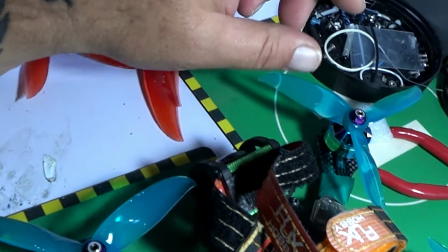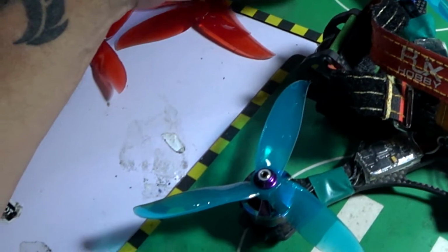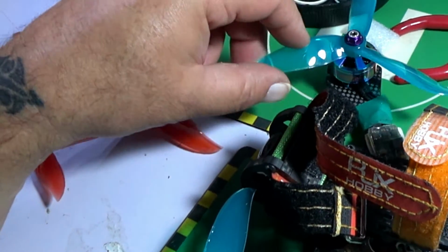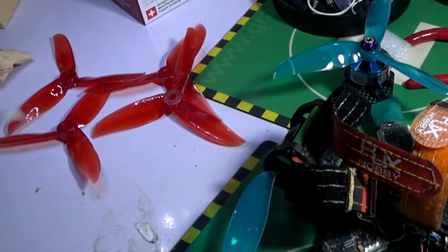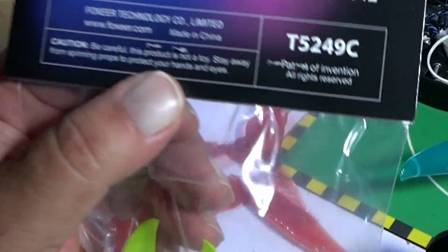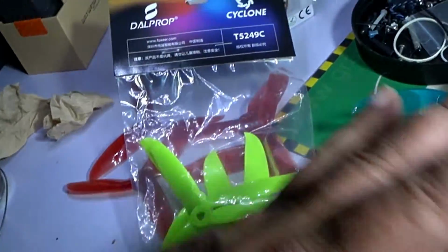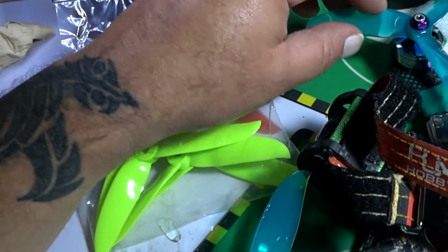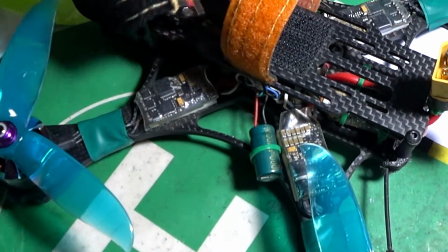Anyway, so Jong is sending me some of the S3s, the new HQ props, and I saw these and got a hold of Libby Tang and got some of these from her. And I also have some of the T-motors that everybody seems to like, nice and buttery. I also got a hold of some of these guys here that I haven't tested yet, because I was going to run them all head to head, the new HQs with these and these and these, and do a comparison of them all. When I got these in the mail the other day, look at this color. They just look so freaking cool. I couldn't resist. I had to try them out, and my suspicions were correct.